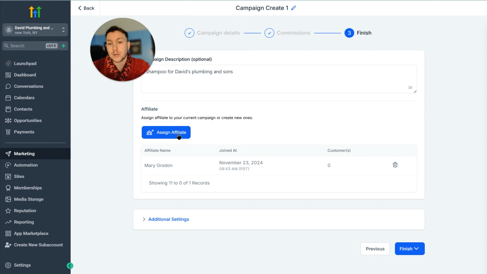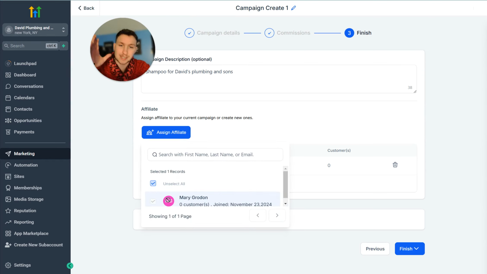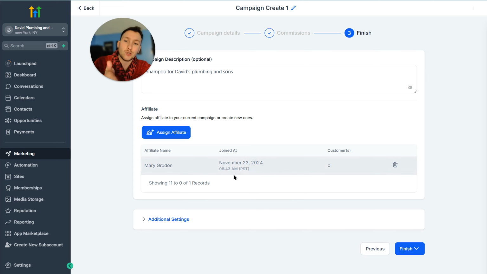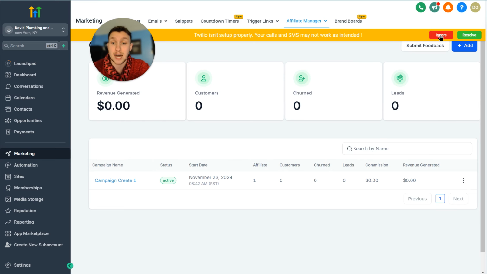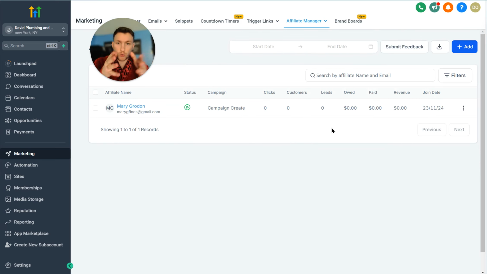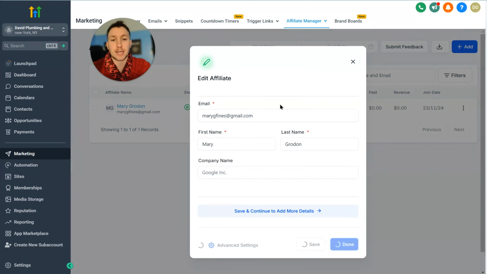Next, and you can assign affiliates right here. So she's already assigned, but I just want to show you all the options so you understand. But that is another way you can do it, which is very handy and will save you a lot of time. Again, they'll get access to this, and it'll be a dashboard just like this. They'll see their exact link that they pick. But again, if you want to show them their link, you come right in here, edit affiliate.